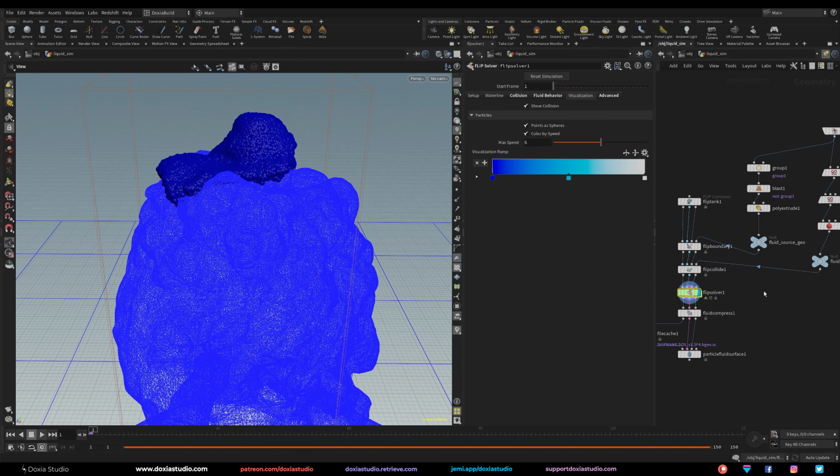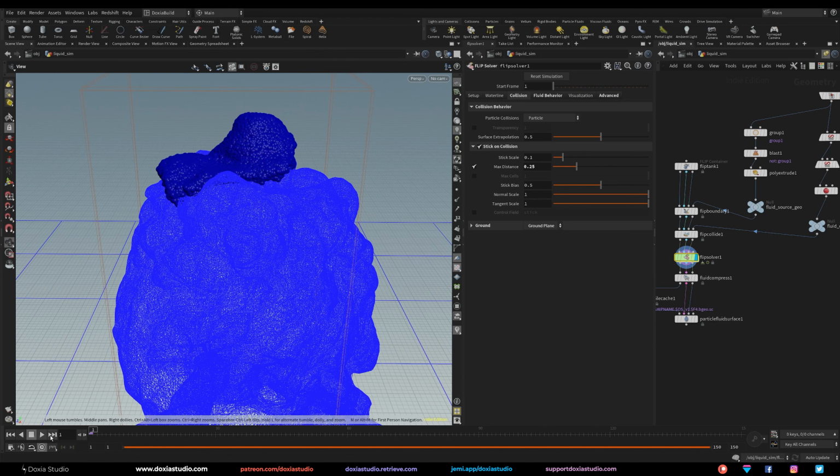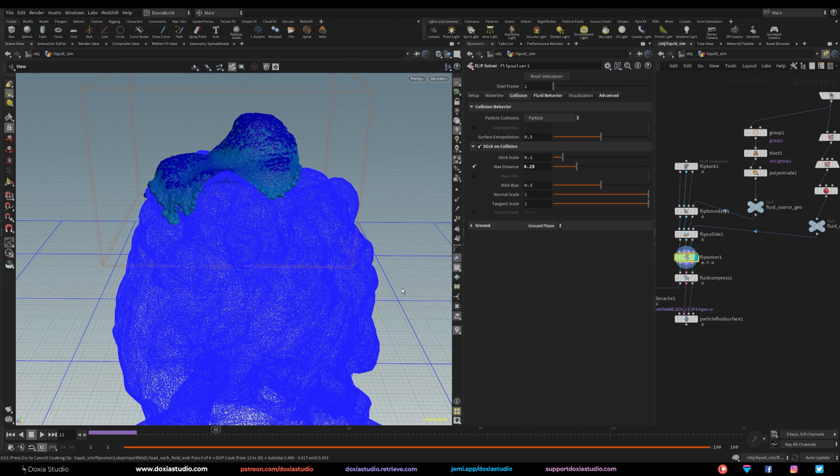Okay, so one other thing is if you come here to collision, you have these options, stick to collision. And these parameters are a bit hard to work with, and it will make your fluid simulations really heavy. I can try to max this out, maybe 0.25, and let's see how this works. Takes a bit more time. And if I press pause and go, for example, to frame 30, I will pause the recording and be right back.